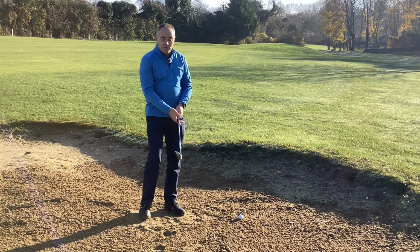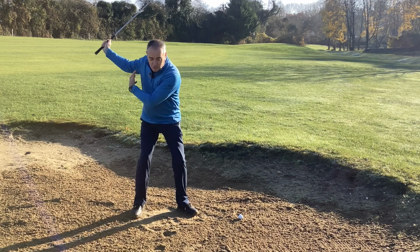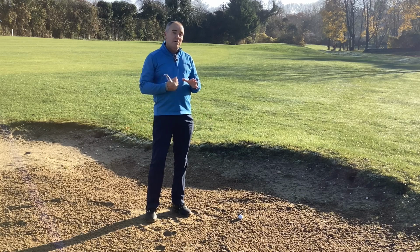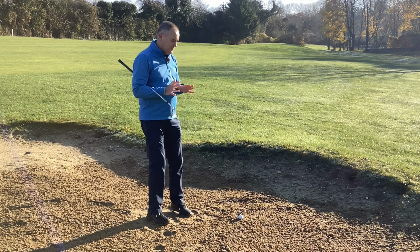So when you're playing a full shot, you want to feel your hips, your legs are driving through the shot. But the fact that I've got a club here that's probably going to hit it, I'm only going to hit this 75% of the distance I would expect, I can take my hips and my legs out of the shot. So that's really important to understand. So we're going to show you that as we go through this tip.